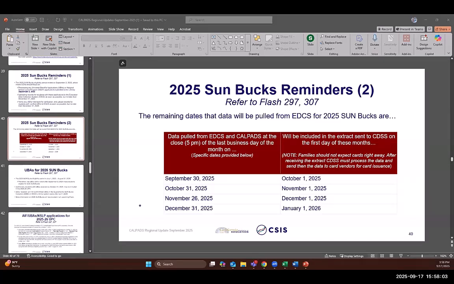That's where I go back to first and foremost: just ensuring that your data prior to submission is correct. Have you completed your due diligence in ensuring the students that you have identified as SunBucks and are sending up in your SunBucks data are accurate and correct before pressing that submit button before the deadline? Or are you just in a rush to do so before the deadline and then not reviewing for data accuracy?